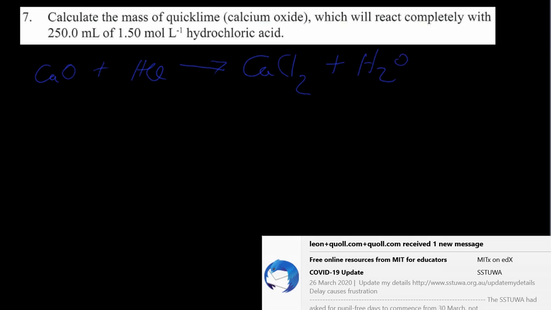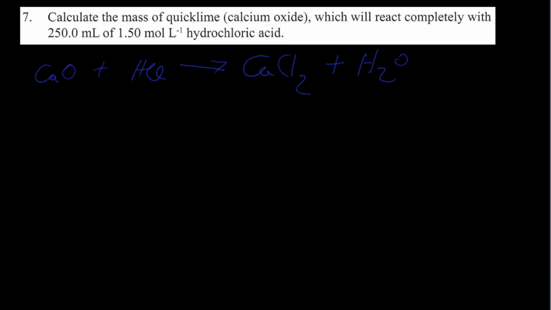Okay, first thing to do is the equation. Calcium oxide will react with HCl to give calcium chloride and water, of course. Okay, so there we go. Right, let's have a look at that. Now, there's a problem here. We've got two chlorides required. We've only supplied one. Let's fix it up by putting 2 in front of the HCl. Two H's and an O makes an H2O. This is now balanced.